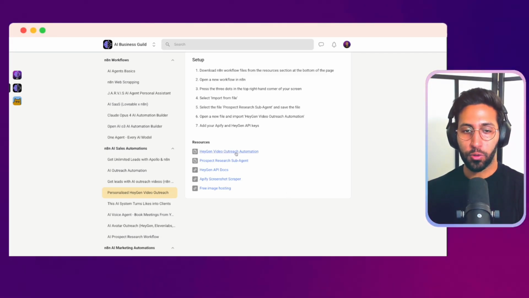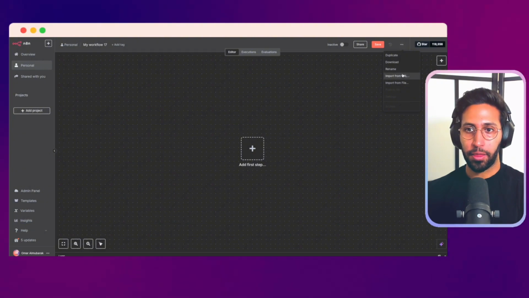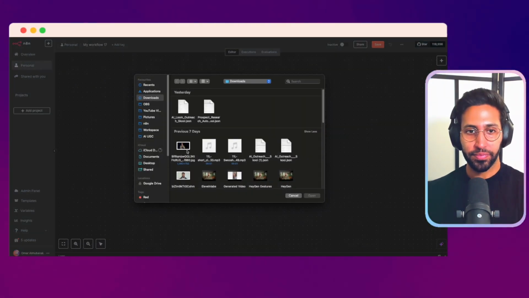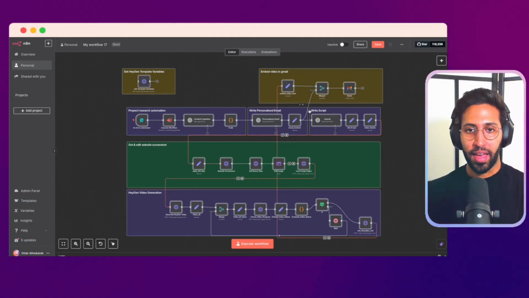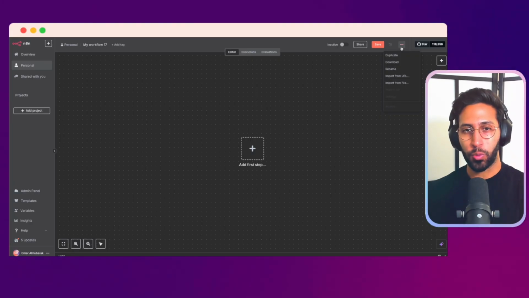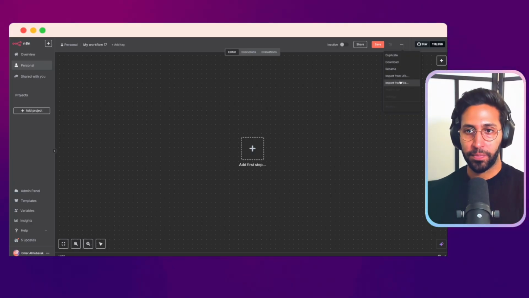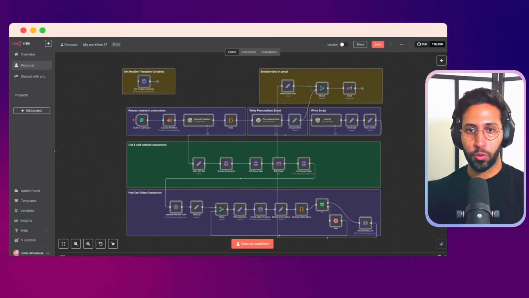So you can download the two files here. These are two separate automations you're getting, and a few of the useful documents we will be using throughout this building process. So download these, then you can just go into n8n, click the three dots, import from file, and then you can bring in our main automation here. And then we're also using a sub workflow in this. So we're using two different workflows to make this work. So we can import file and we can bring in the other one. So these are the two workflows you're getting.